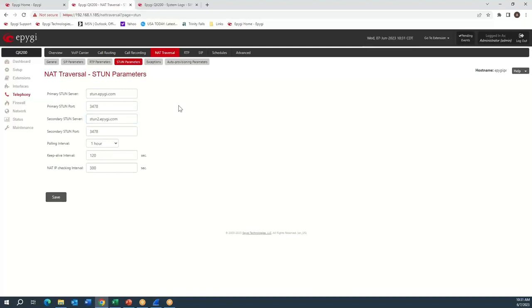I always recommend, if you're using a STUN server, especially if that's what you're relying on for your traffic to figure out how to navigate through the firewall, make sure you've got a secondary STUN server out there as well. They're free. You don't have to sign up for it or anything.